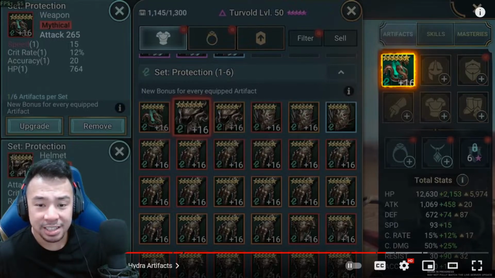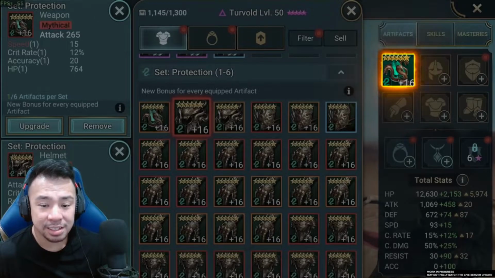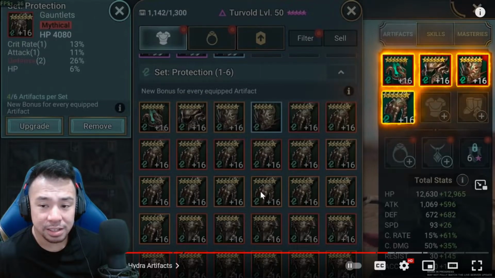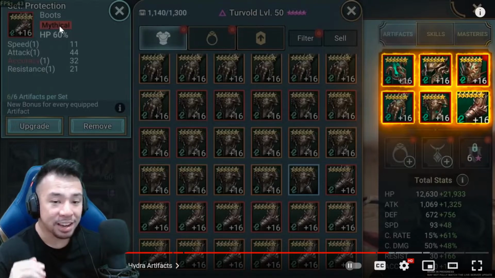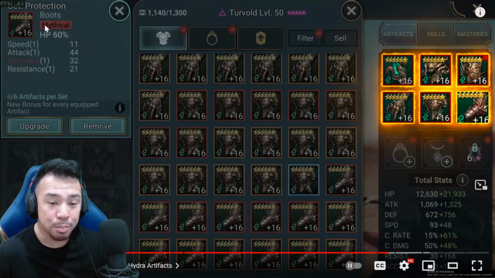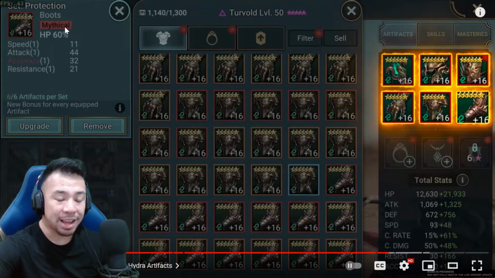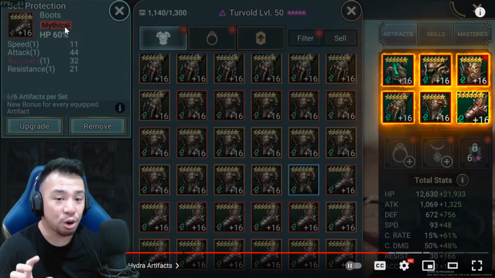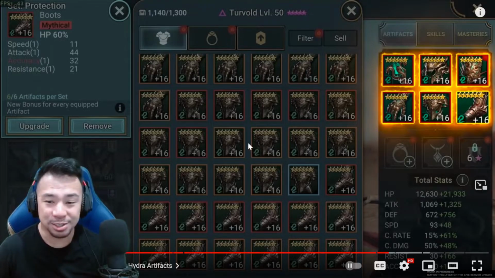Okay, so yeah, this is the new one. We have Protection 1 to 6, new bonus for every equipped artifact. All right. Then another bonus if you equip 2, 3, 4, or even a full 6 of them. Also note that it says mythical, so it's not like you have rare, epic, legendary. So I think they're all just mythical, unless they're adding another one that will apply to all of the other gear. Or is this exclusive only to this new HYDRA gear? We'll probably know more about this soon, right?